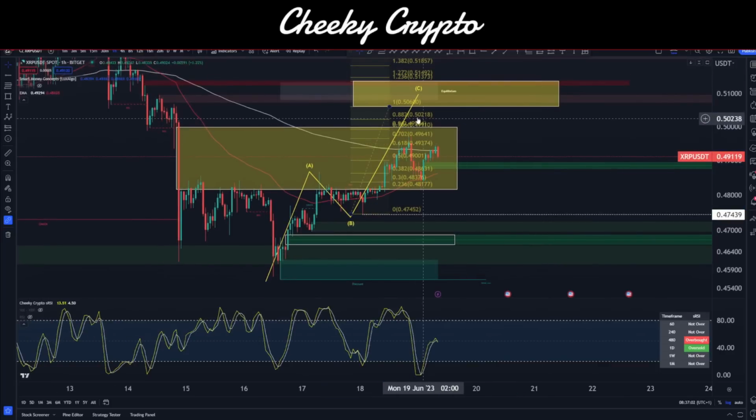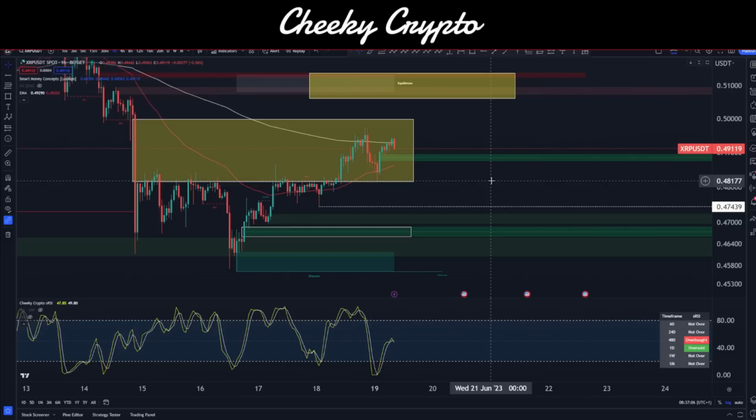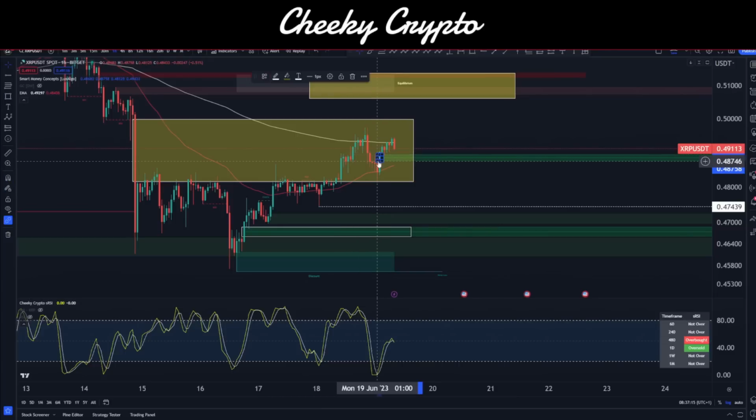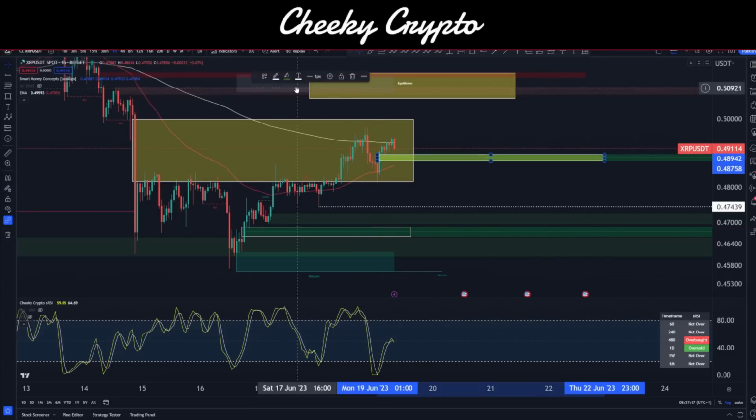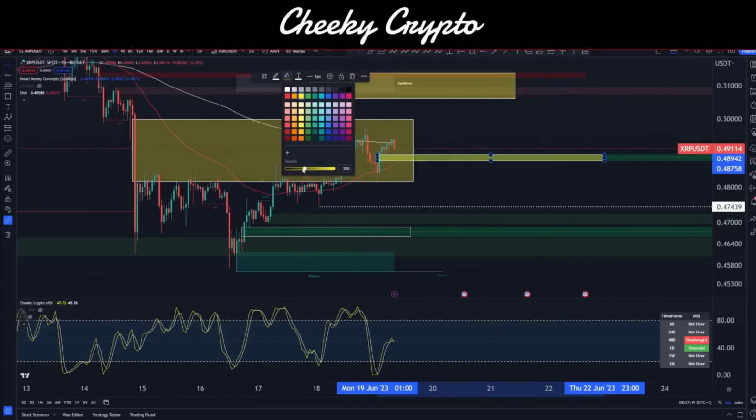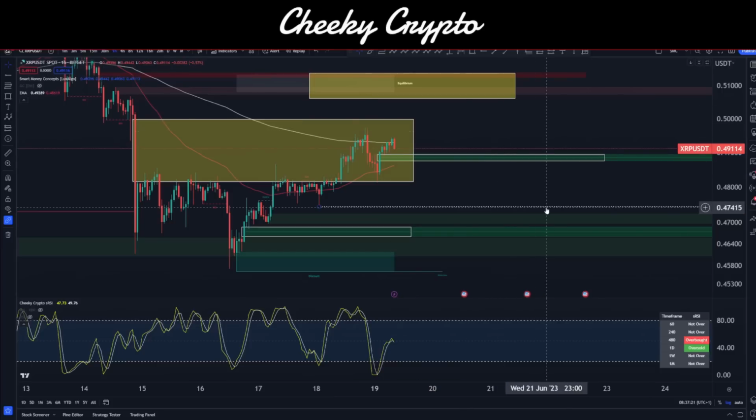Let's go ahead and remove the wave structures here, but we'll leave the target ranges in, and I'll remove the Fibonacci retracement tool. Let's talk smart money. Okay, so smart money shows us, unfortunately, two fair value gaps at the moment, and I say unfortunately because at some point the price action is going to have to come back down and fill these out, which is not something that we want to think about, but it's there and we should probably acknowledge it.